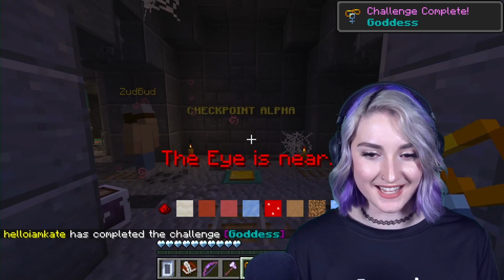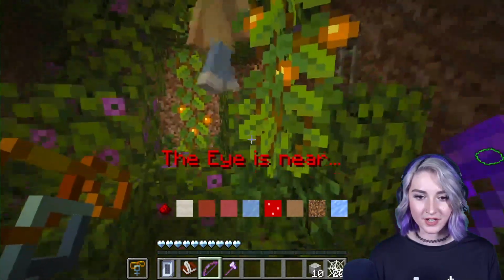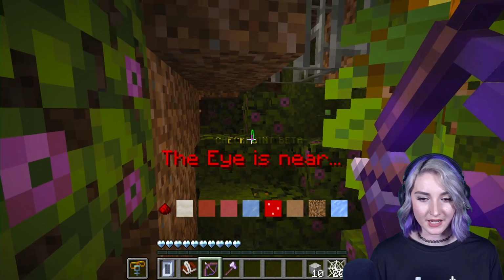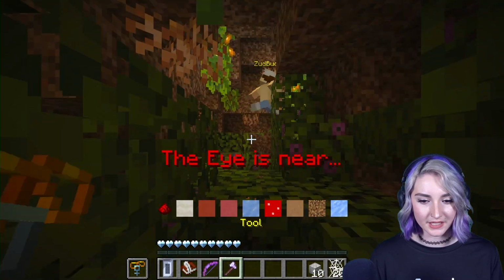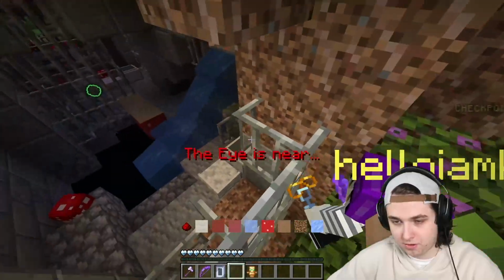Here, let's go. Go fight the eye. Where is he? Where's the eyeball? Get over here, little eyeball. We can go that way. Come here, eye. Oh, he's right here. I'm going to die. Fight him! I got it. Wait, go to checkpoint Beta. Okay. Checkpoint Beta. Wait, like this, and then like this. Yo! Oh, did that fall down?